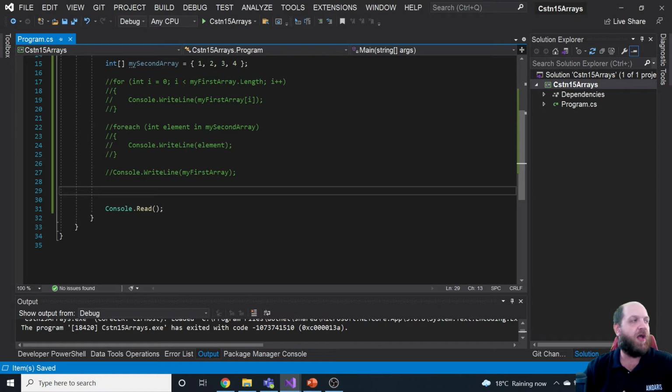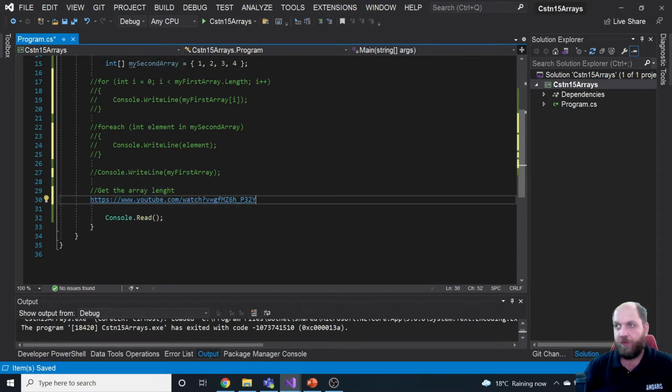But first, of course, we will need to get this idea on how we can get the elements from the console and then add them to an array. So let's see. The first thing that we would have to do, as the array once again is fixed size, is to first instruct the user to specify the length of the array. So the first thing would be to get the array length.